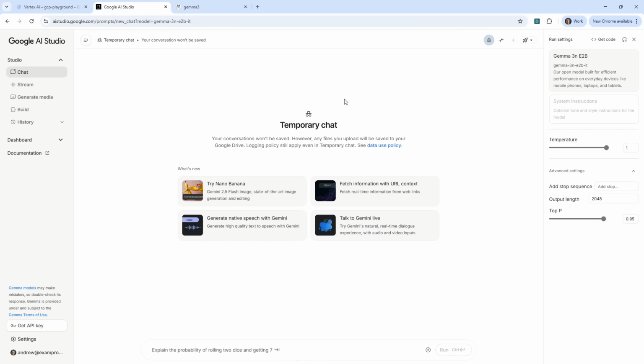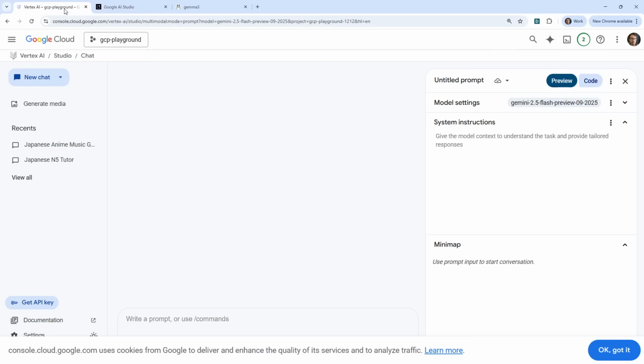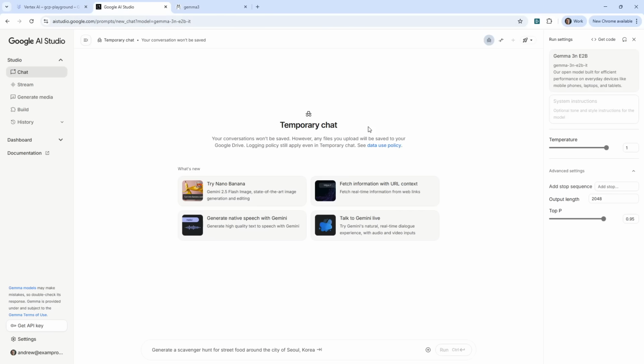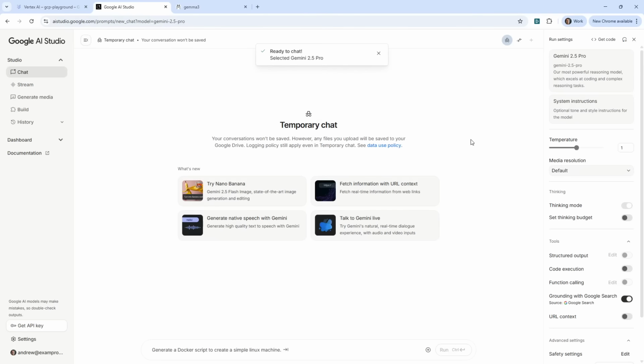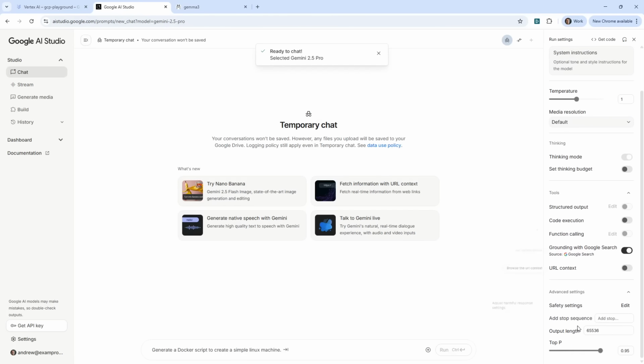So Gemma is straight up just a model, where Gemini can have additional API endpoints for different kinds of integrations. And this might be more clear in Vertex AI. So I'm just trying to see here. Maybe over here. Let me go and switch back over to Gemini. So we'll go Gemini Pro. And notice here, Gemini Pro, we have a bunch of options.